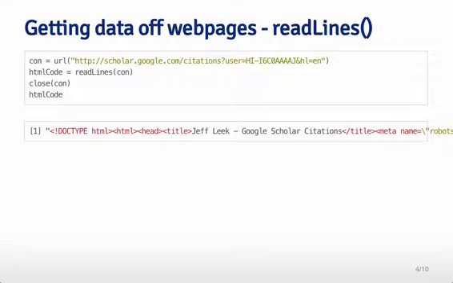And so what we're going to do is first use the readLines command to get some data off the internet. That's one way. You can open a connection to a particular URL using the url function. You just pass it the name of the URL that you would like to open a connection to, and then you can use the readLines function to read out some of the data from that connection. And then just like when you're working with a database, you're going to want to be sure to close the connection after you've used it.